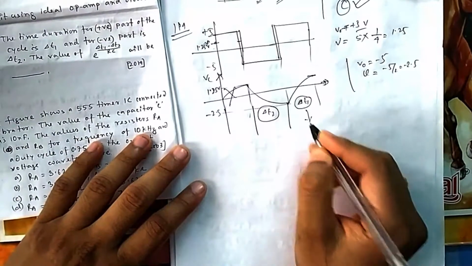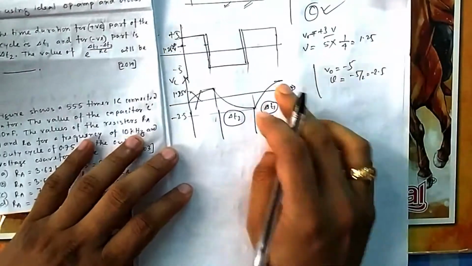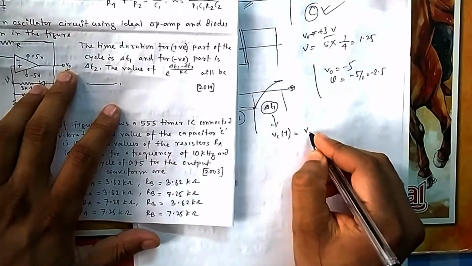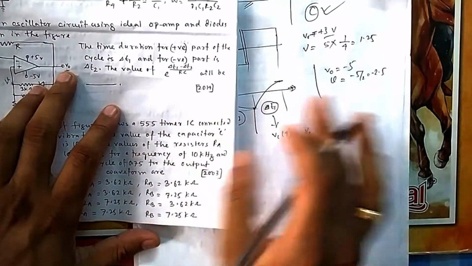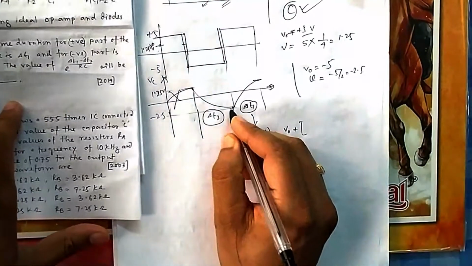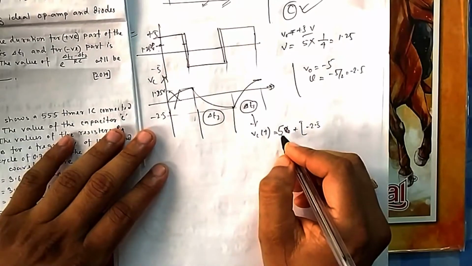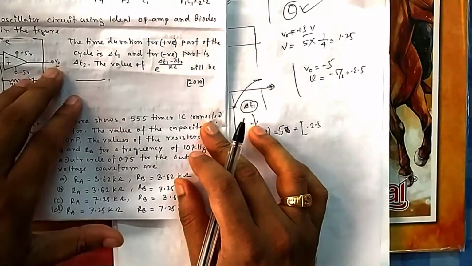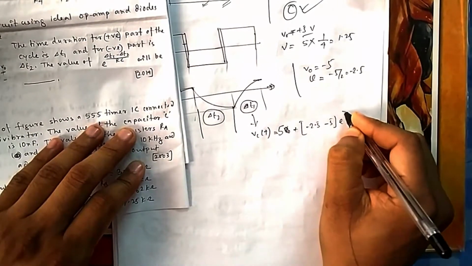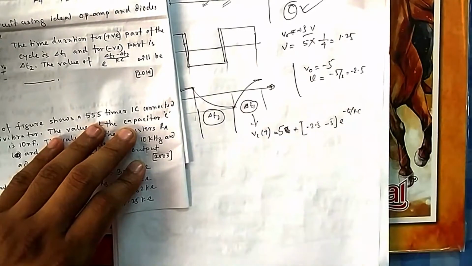Now if I do this, what is my capacitor voltage Vc2? What are the equations? What is the final value? Because it was charging, it means positive V0 is connected. If you keep the circuit open, it will charge to positive voltage V0. What is its initial value? Initial is -0.25. What is plus V0? That is 5 volts. It is charging with plus 5 volts. What is initial? -0.25. What is final? Plus 5, to the power minus T by RC. Let me write it as T1.